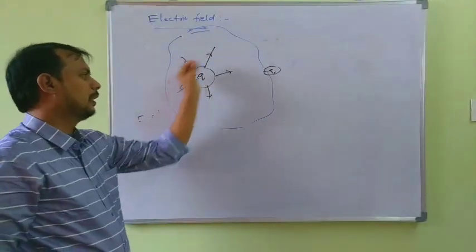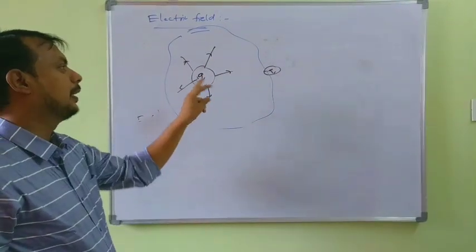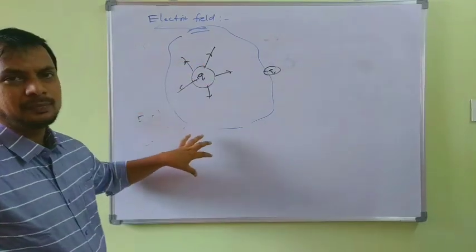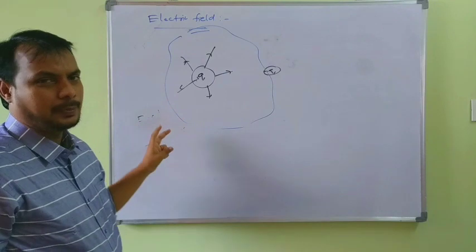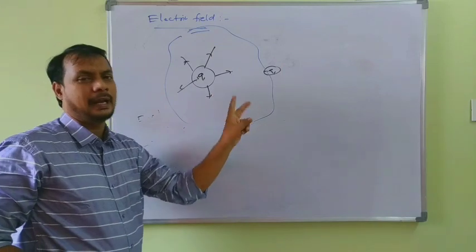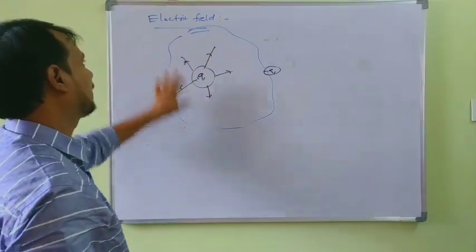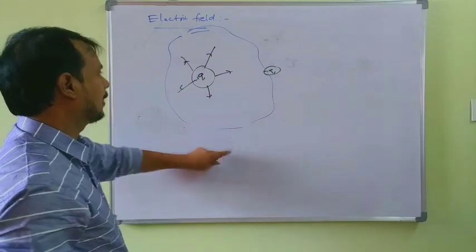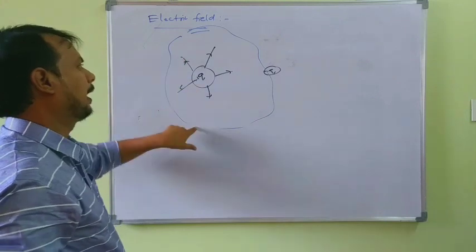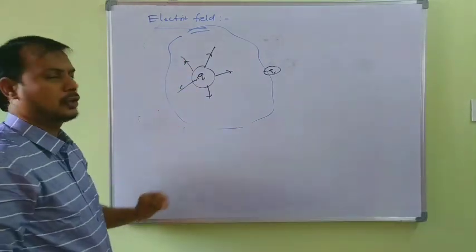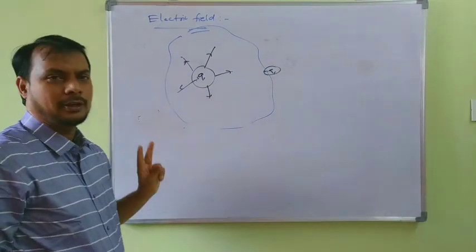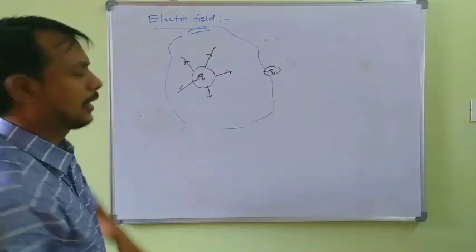Electric field is nothing but the region of the charge where it experiences the attraction or repulsion force. It's like a space, right? It's a three-dimensional space. It is an own property of the charge. In this electric field only, electric lines of force exist. So if you place one more charge in the electric field, it experiences attraction or repulsion. If it is unlike charges, attraction force. If it is like charges, repulsion force. That region is called the electric field.